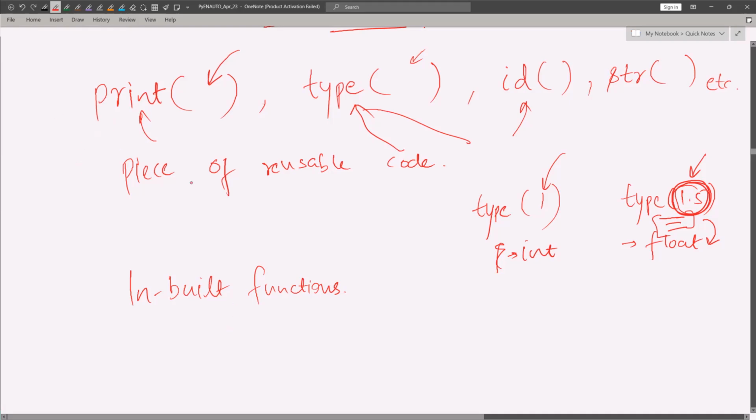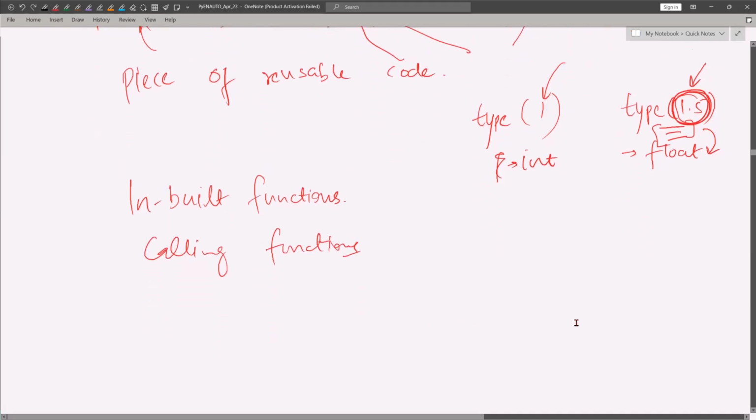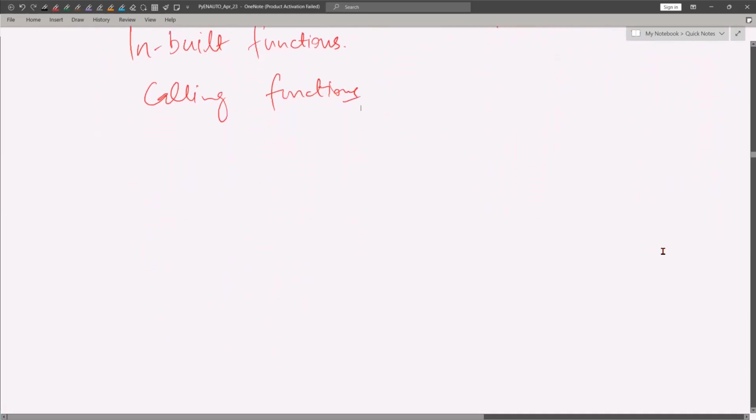So these are all examples of inbuilt functions, and we were using them, or calling them. The second aspect is, we were just calling functions. We till now haven't created any functions. So let's look at the syntax difference when you are calling a function. How do you call a function?